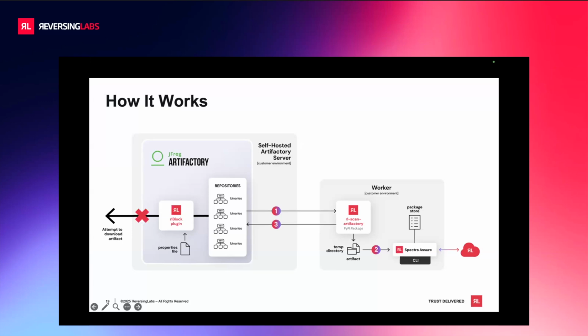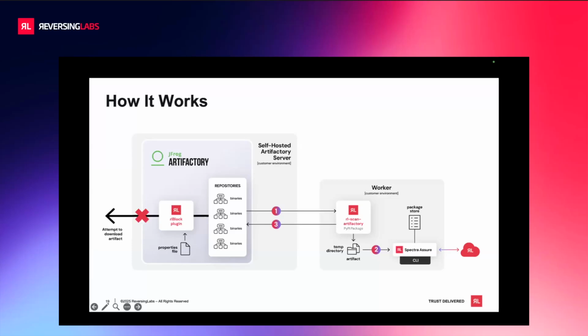So what you see here on the left is a self-hosted Artifactory server. The integration currently is not working with a JFrog hosted version of Artifactory, but as long as it's a self-hosted version, the integration works. And so we have an instance of Artifactory on the left here. And then on the right, we have a worker machine. And essentially that's where the integration is going to run.